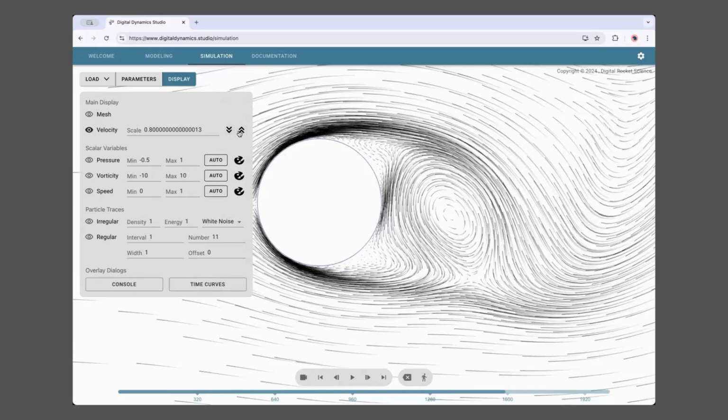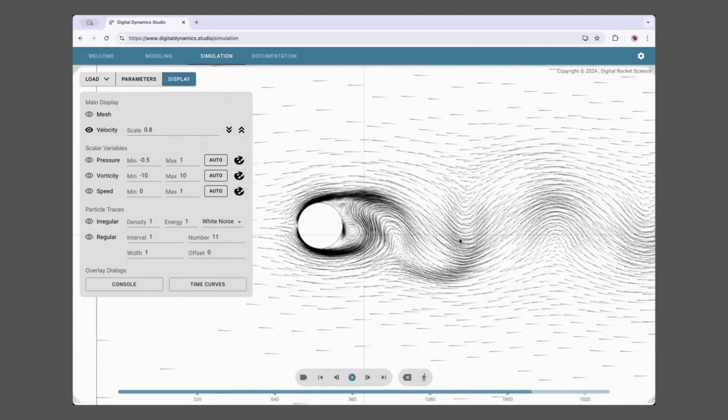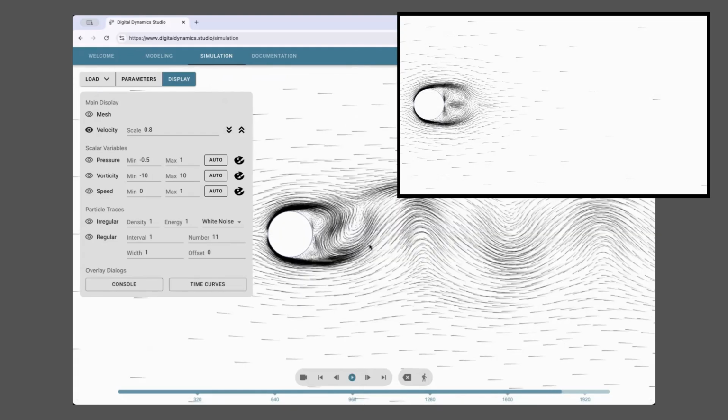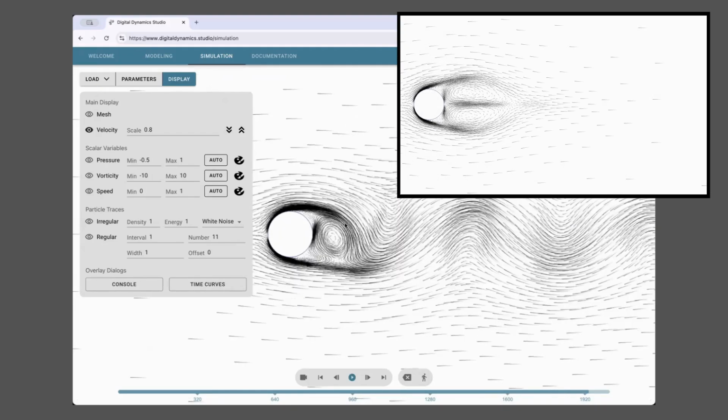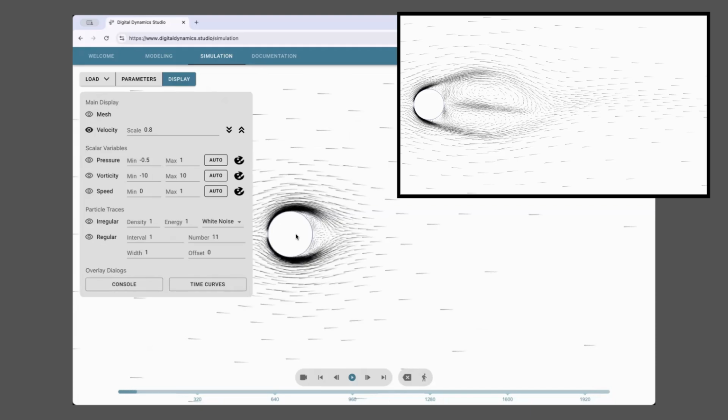So you can either use these arrow buttons up and down to increase or decrease the size of the vectors, or just type in a value directly in here. But usually we use the buttons to scale up or down the vectors in total. So you can see here when I play back the animation, just by looking at the velocity vectors alone, you can get a good overall picture of the fluid dynamics and what's happening in these results.